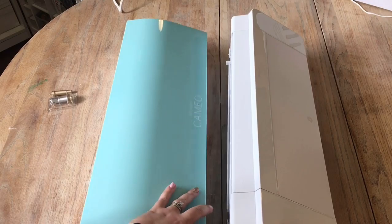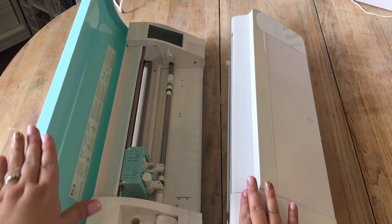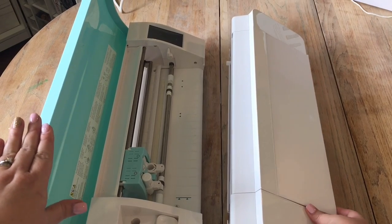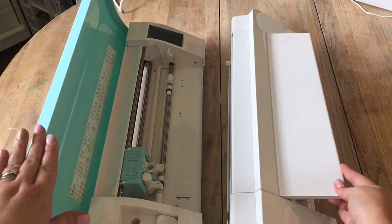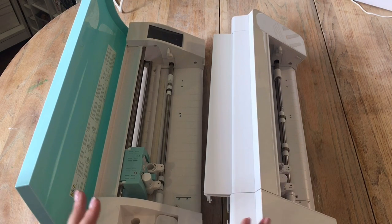But when you open up the 3, look how tall it is now compared to the 4. And because the 4 has the sliding lid mechanism on it, this machine is actually smaller when in use. So if you are looking to upgrade to the 4 and you're thinking, oh, it's so huge or there's this big thing now, it's really not. So that is a feature that is something you'll want to consider.